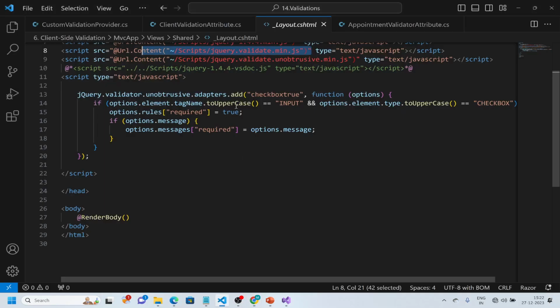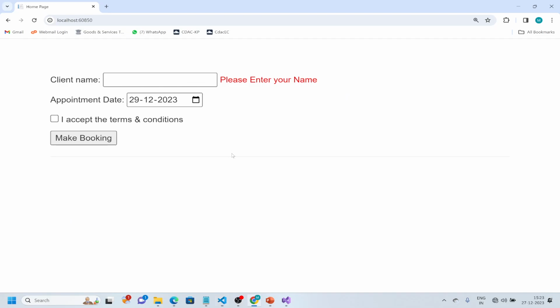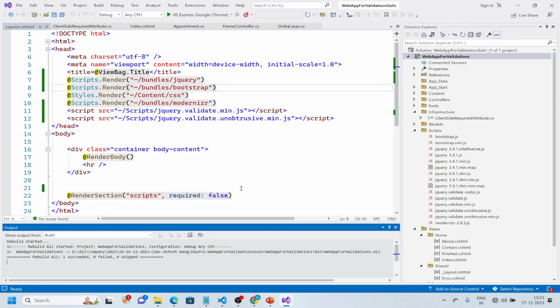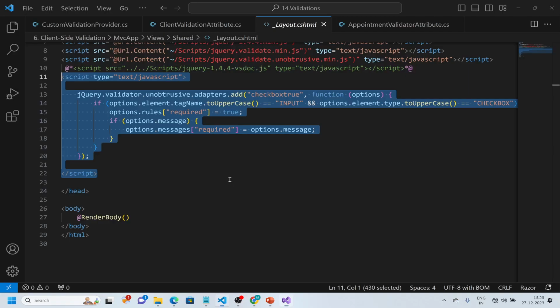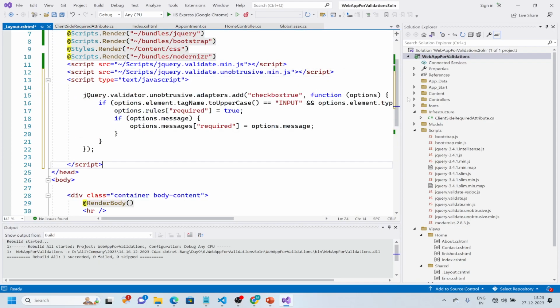So what I'll do is we'll write a plugin. Do you see the plugin here? I'm writing a plugin for checkbox true. So I'm trying to identify the input type checkbox, and we are writing a plugin for it. I'm just copying and pasting as it is, since you all know jQuery. You know jQuery, so we are directly pasting it. You are experts in jQuery.